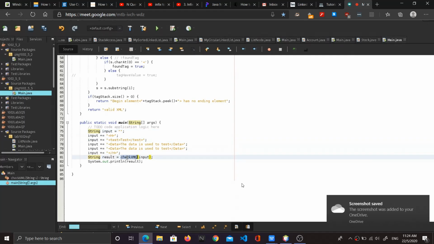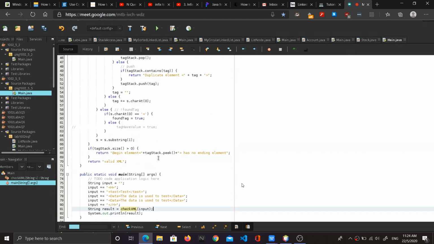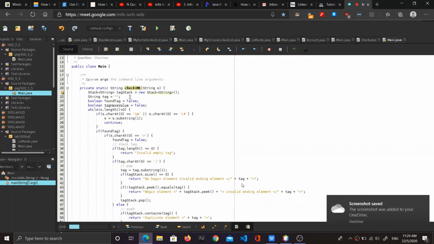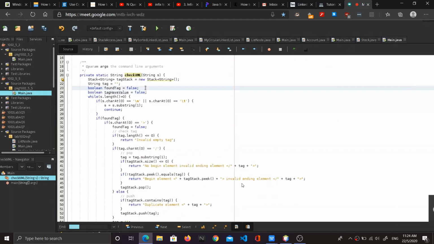I have built a method called checkXML to check whether this string follows the XML format. The way I did it is probably not quite efficient, so if you have a more efficient algorithm, you can share it with your other coursemates as well.